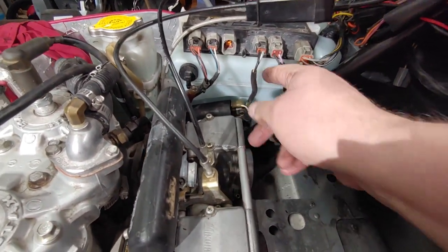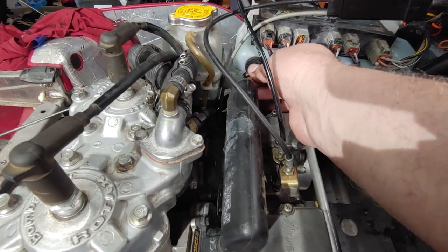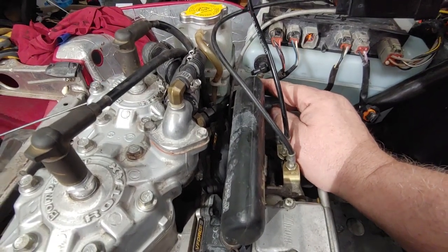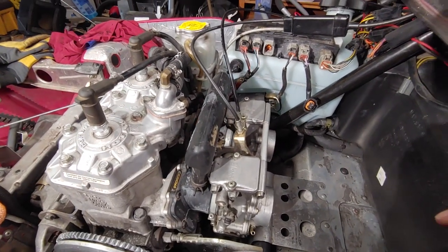So here's the oil pump connection. Just this grommet here, I just ordered, so I've got a new one coming in. And then we'll just reinstall that. But that's it.